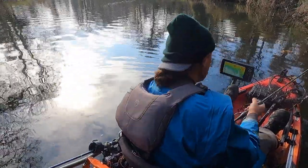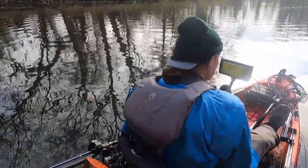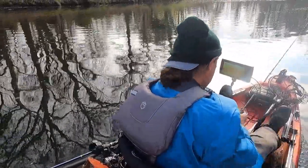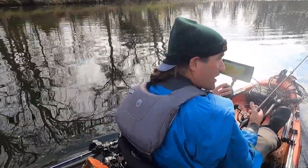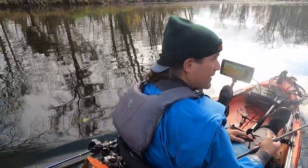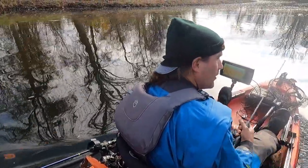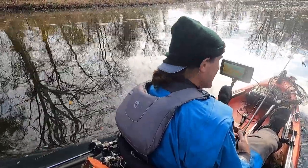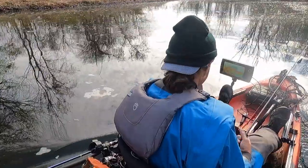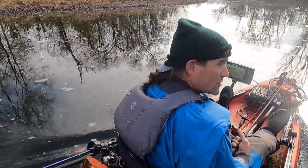The further I came up the creek, the colder it got — we're down to 43.1 degrees. I think it's early enough in the cool down that this creek is probably some of the coldest water out here. The smaller the body of water, the quicker it responds to whatever the temperature trend is. This will be the first place to warm up in the spring on those warm days after a warm rain. But for today, our trend is cooling down, so I'm getting out of it. I'm going to use my temperature gauge and go find some hopefully warmer, more stable water.